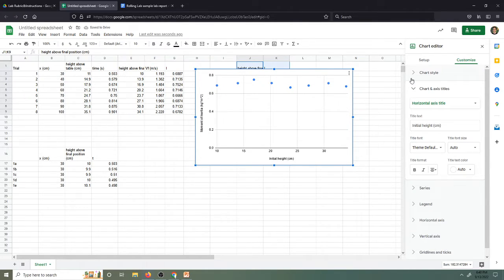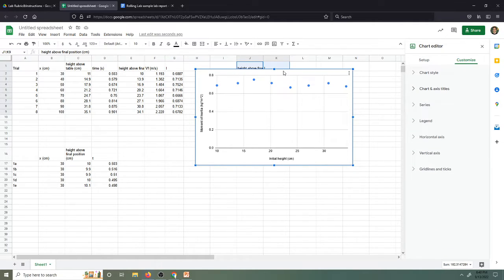It doesn't seem to change, but here's where we have to add a couple things. The first thing we need to do is go to series, because as much as this looks like it just stays the same as we go across, as we change the height, we want to actually have a statistic that tells us that.